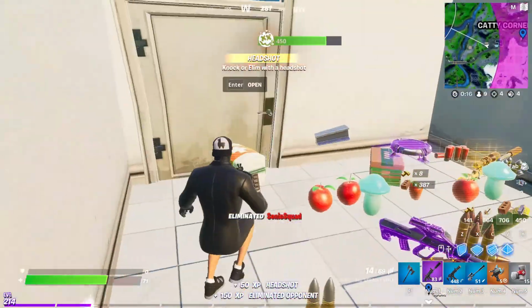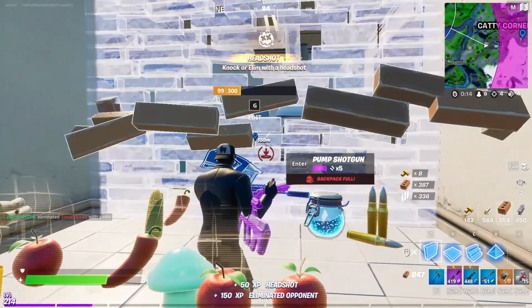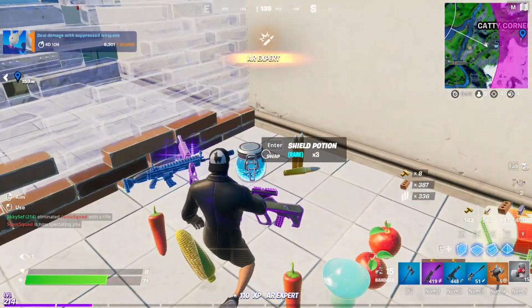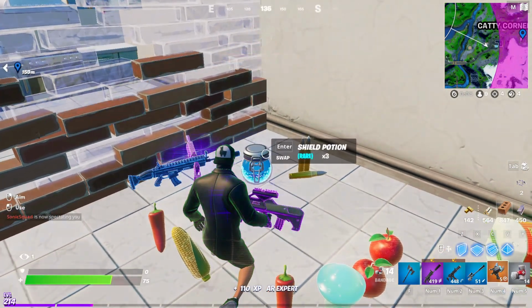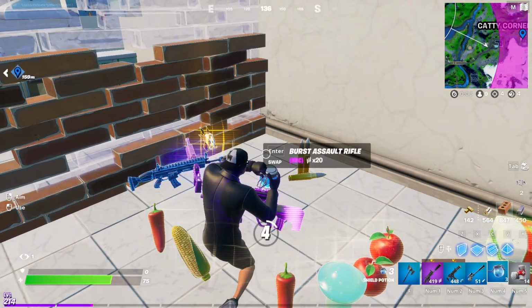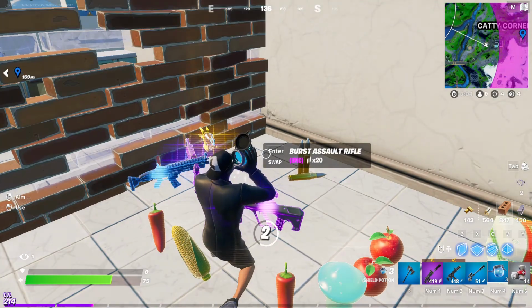Bam! It was Clark Kent. Got him with a headshot. Now look at the cool stuff he dropped. There's an epic shotgun, an epic burst assault rifle, all kinds of fruits and vegetables.